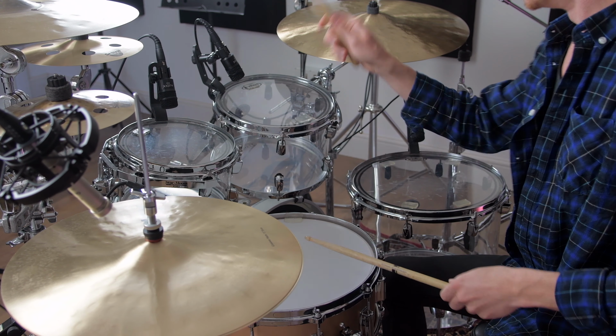Now, what I'm going to do is show you it on the drums, show you it individually as a fill-in, and then bring in a groove context. I'm not going to use a click for this, we're just going to have some fun jamming it, and I assume that if you guys can do this, you're pretty much ready to bring it to the live show or the recording session. So let's have a little listen.